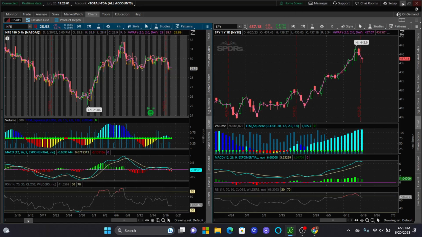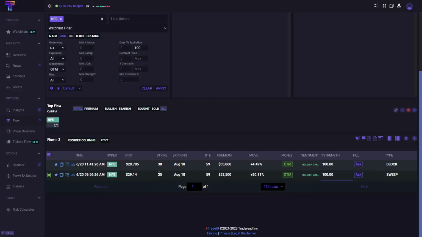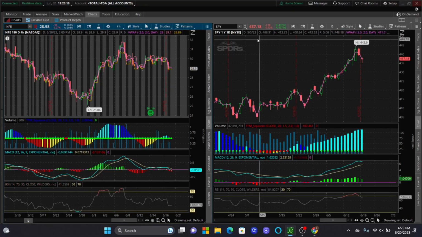That's exactly what you can do as a day trader too. You can identify these strikes that are coming in and these orders that are coming in. Then you can plug them into your chart and see if you can scalp them as a day trader. I personally wouldn't take this trade as a swing trade. However, if I saw this today as a day trader, we saw this at 9:56 and 11:41. So let's see what happened throughout the trading day.